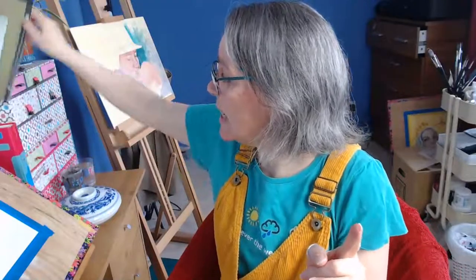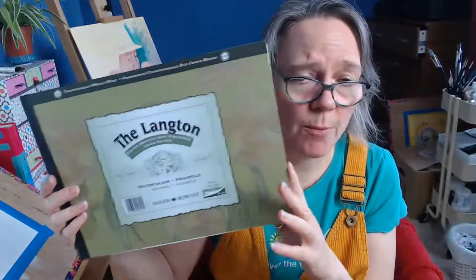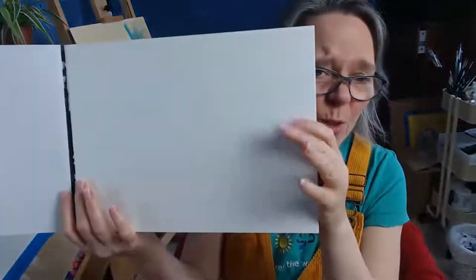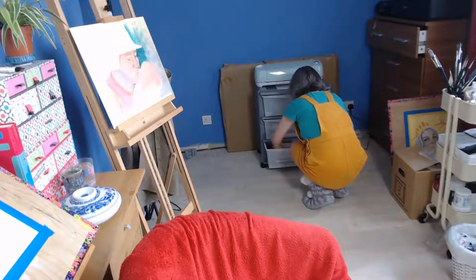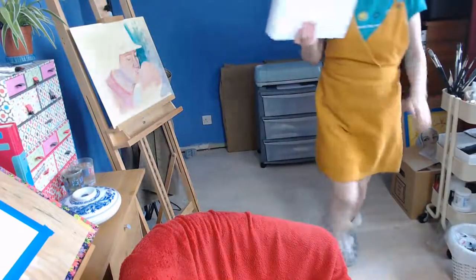I'm using today, this is the lantern, and this is hot press. Now, hot press watercolour paper is just smooth. You do get extra smooth as well, which this is extra smooth, this particular one. I also have a smooth one, but this is what I'm using today. The other type of watercolour paper that we have is textured. I should have thought about this as I was setting up, but I was only going to talk about the watercolour paper that I was using.